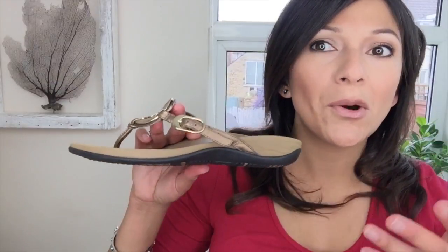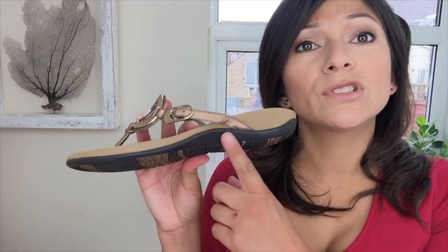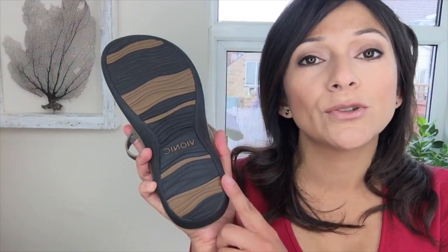It really depends on the person, and if you're used to standing on your feet, depending on what your lifestyle is. So you'll know whether or not you need extra supportive shoes or if a standard pair of comfortable shoes will work. So in this case, it has arch support, which is always a benefit when you're looking for travel shoes. The other thing that you should consider is the sole of the shoe.